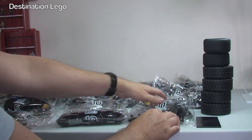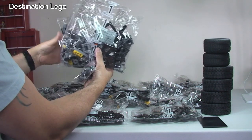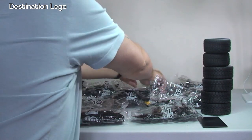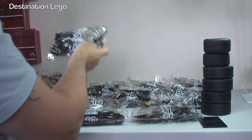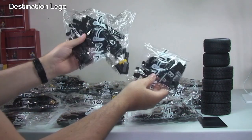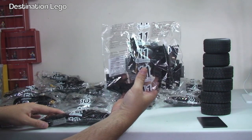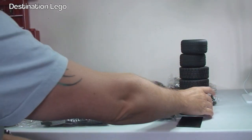There are a lot of bags - 11 numbered sets going up to number 11, but obviously some have multiple bags. For example, number one has three large bags and a small one - that's four bag number ones. We have two large bag number twos, one large bag number three and a smaller bag number three, one bag number four, bag five has one large and one medium, one bag six, two bag sevens, one large and one medium, then one each of bags eight, nine, ten, and eleven. Plus the information plate, two sticker sheets, four larger tires and two smaller tires - a total of eighteen bags.